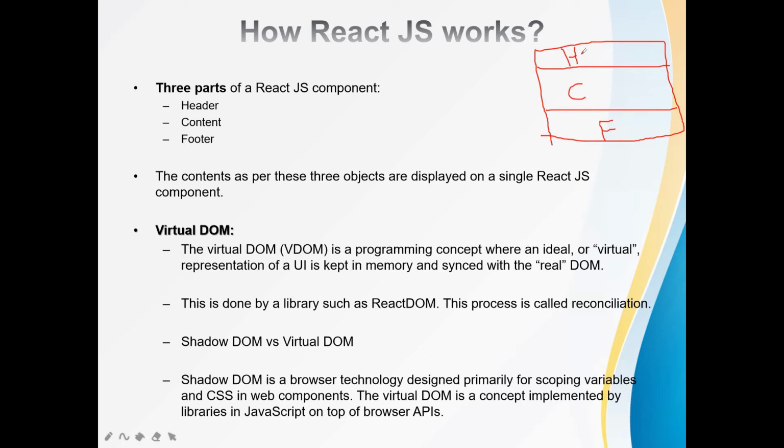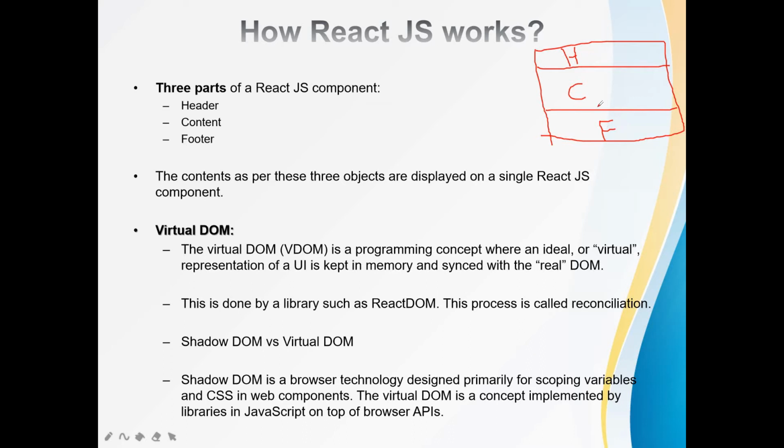The header contains the basic information about this component, what it is displaying, and basically it contains the heading. Like if you are displaying the information about a student, then you can simply write his name in the header section. The content may contain the information regarding the student, his age, his address, and all those things. And the footer can contain additional information, whatever we put in the footer. Usually the footer contains the ID or basic information, or you can say the roll number you can display in the footer, and here you can just display the name.